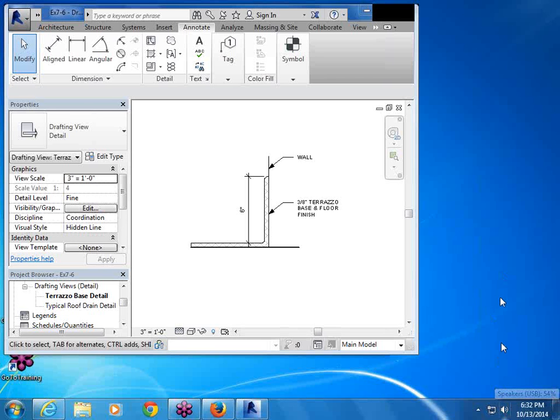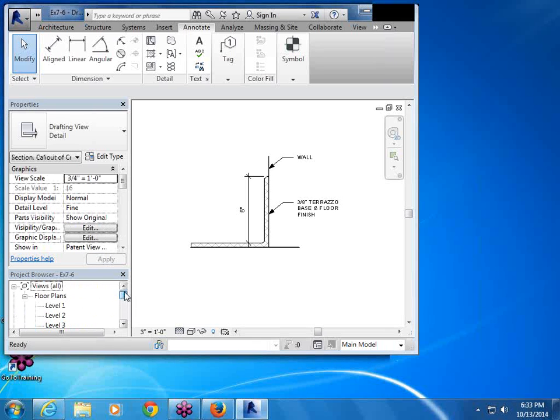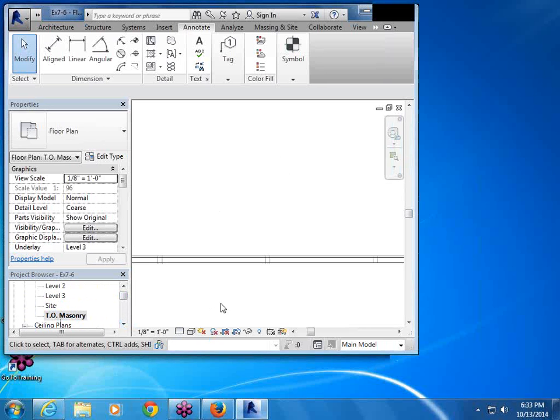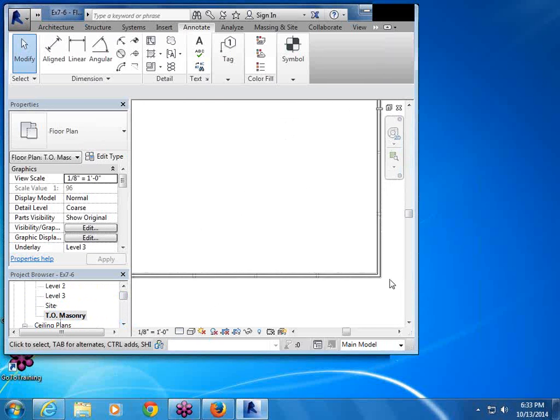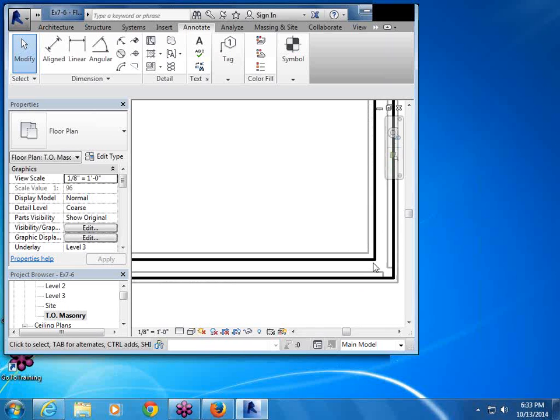In order to correct that, you go to floor plan TO masonry view. Yeah, I'll zoom in here. It wouldn't allow me to do this, and it's not allowing me to do it right now either. But if you select one of the walls, both of the walls should be all the way to the end.